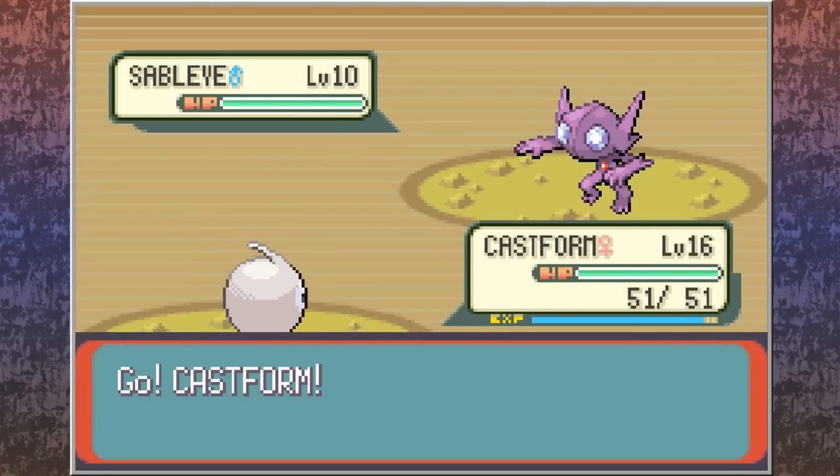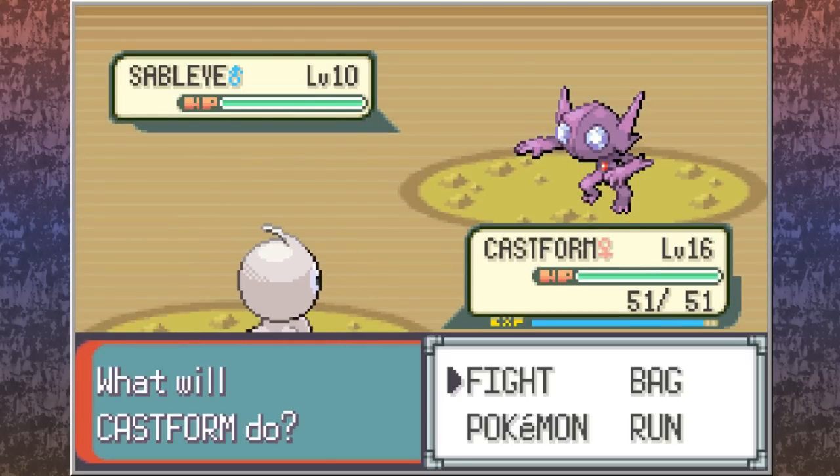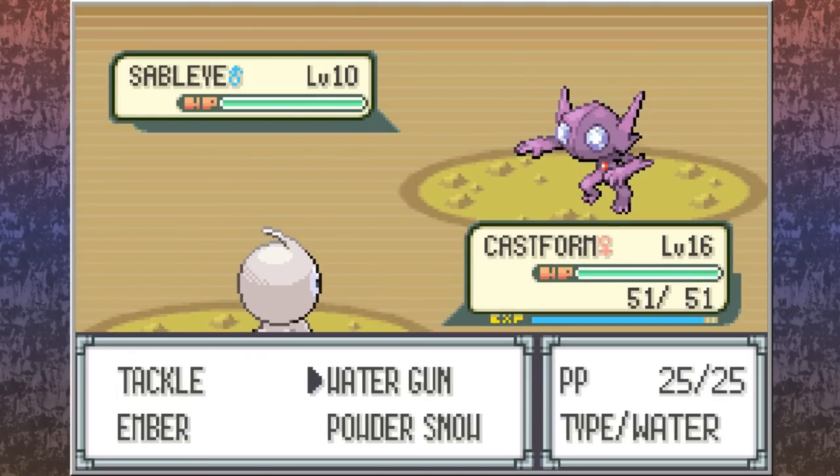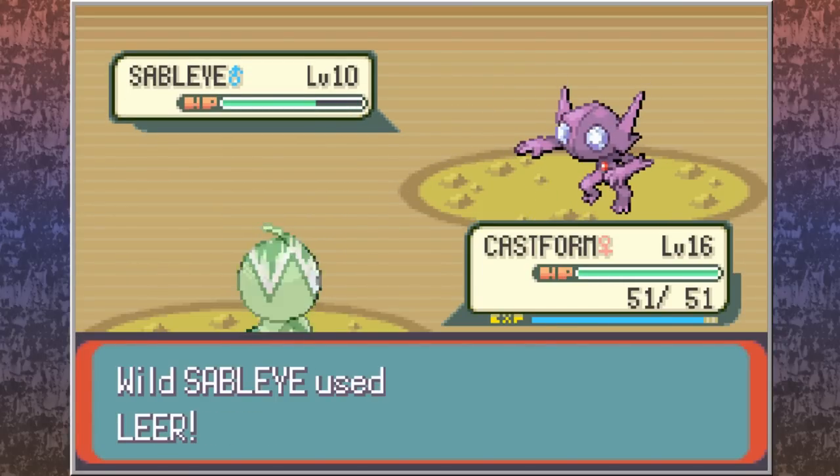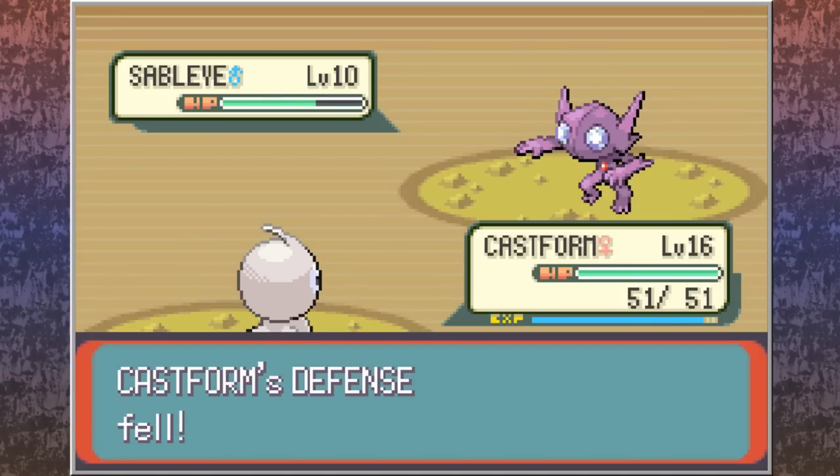That help comes in the form of an old friend of mine, Sableye. Sableye is actually fantastic, and I'm serious about that. It's ironic because when I first created my tier list for Emerald, I rated him as one of the worst in the game, and it's just not true.